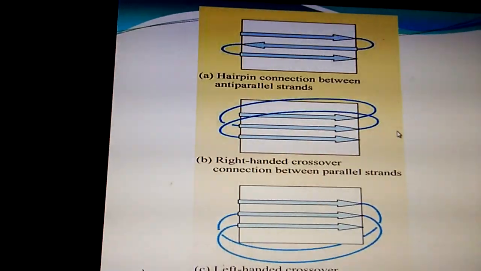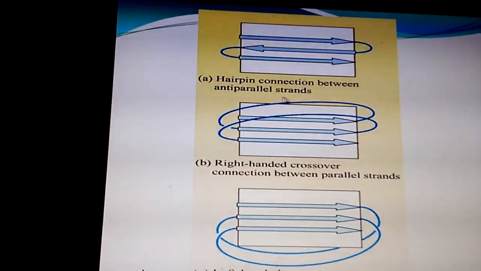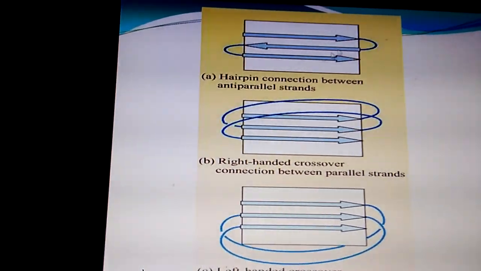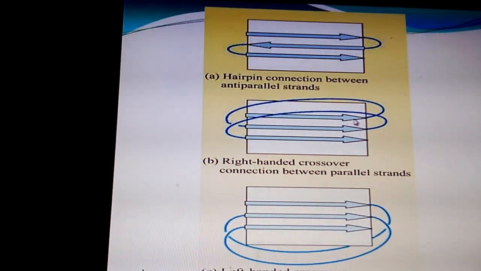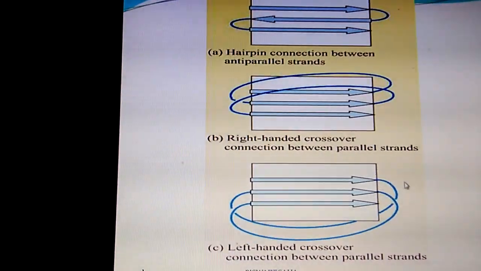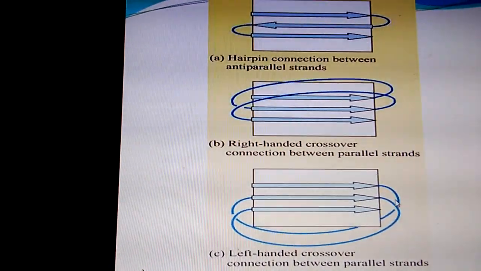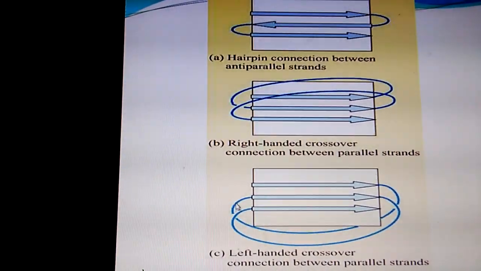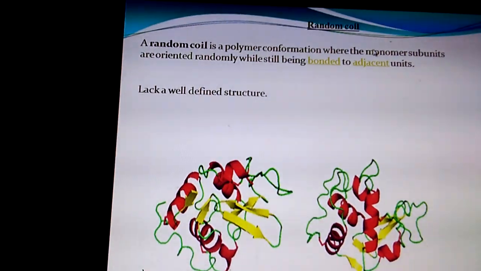Now the third part: this is the hairpin structure, a hairpin connection between the anti-parallel strands. So these are the anti-parallel strands. They can form within the plane, or above the plane, or below the plane, and this is called the turn structure of protein. These are made up of those amino acids that cannot form alpha helix or beta pleated sheet, and this is alternatively known as the random coil.